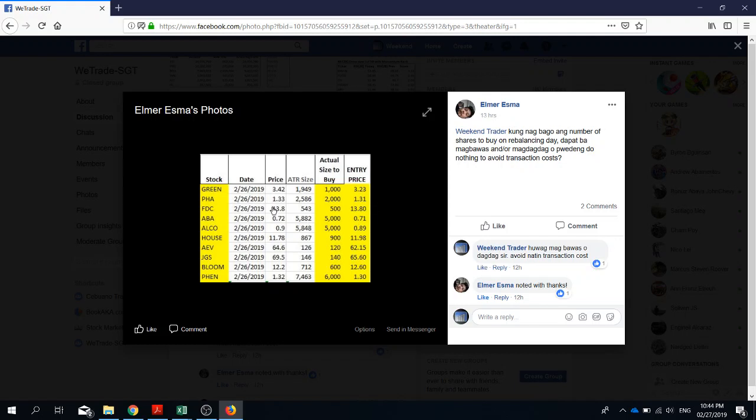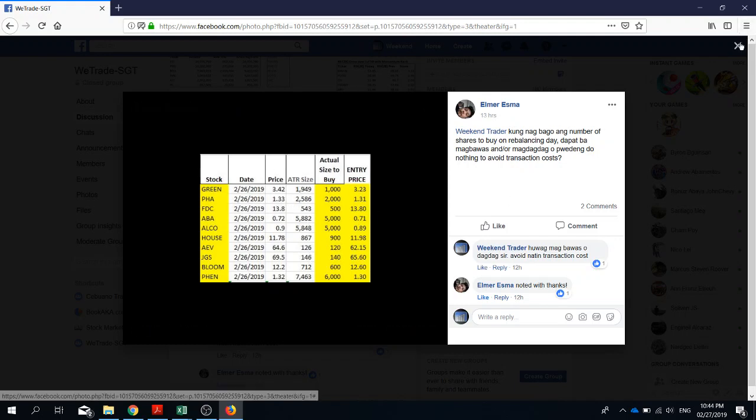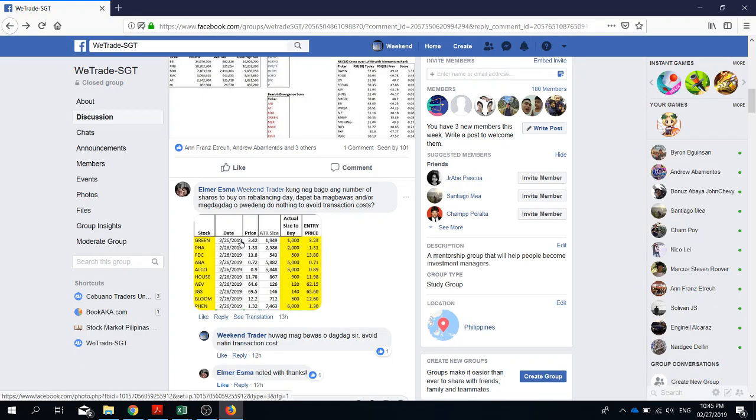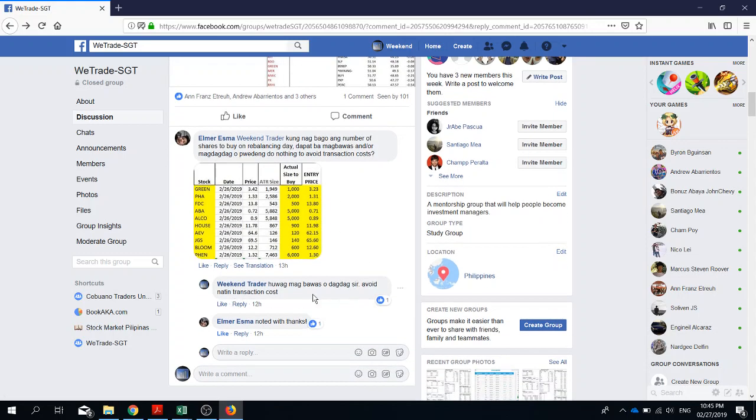And you do not actually want to do anything anymore. You don't want to add to your position and you don't want to reduce your position. Doing so will only incur transaction cost, which could possibly eat away your profits or bring you closer to the cut loss point of negative 10%.